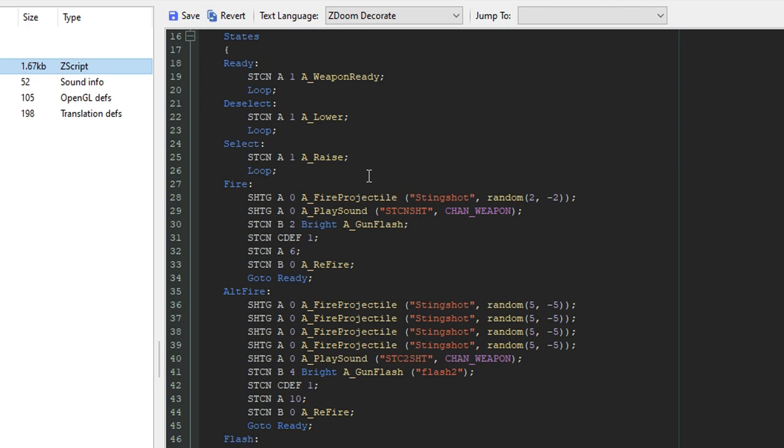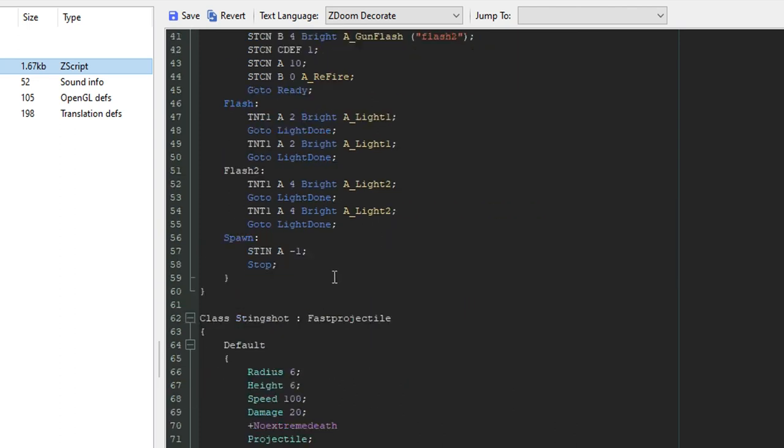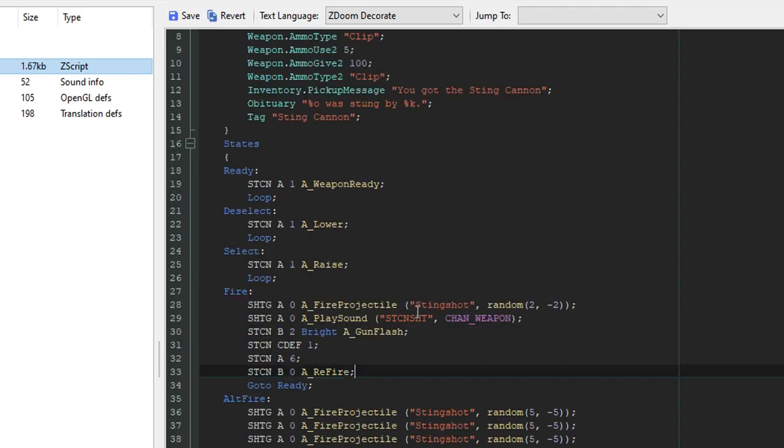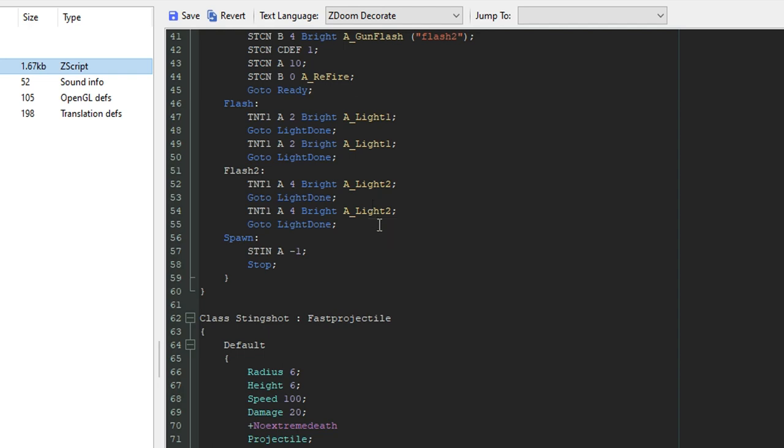Alright, so what we need to do is to make changes to the projectile. Actually, the gun has nothing to do with the glowing stuff. So you have two ways to do this, depending on what you want to reach.